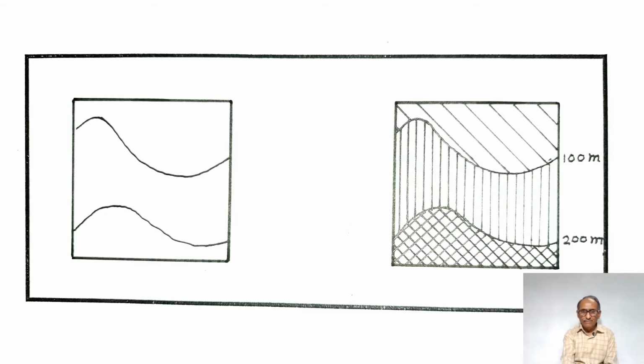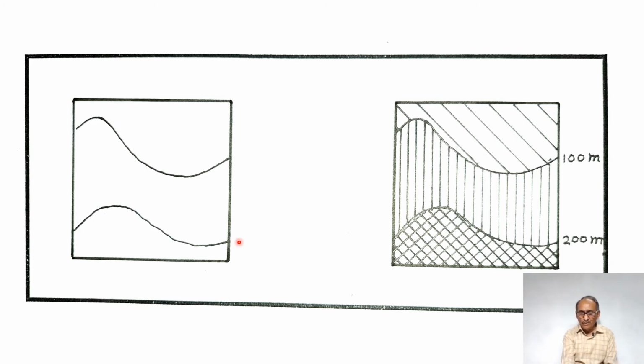So here we'll find that we will draw these isolines, or rather we can say contours. So this is a contour. Our answer was 100. So here you'll find this line. It passes through the points, that is, those where the range of contour values is 100. So we join all those points. So we get a contour line of 100 meters. Similarly, this line joins the places having a range of 200 meters.